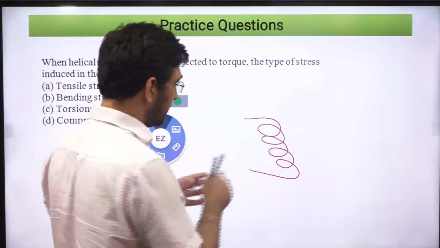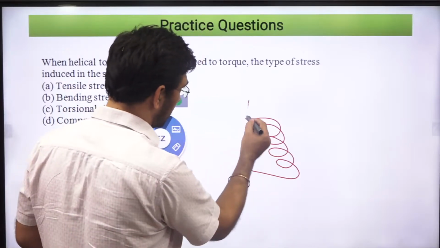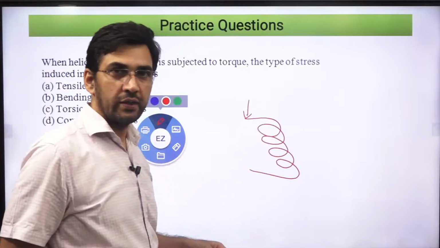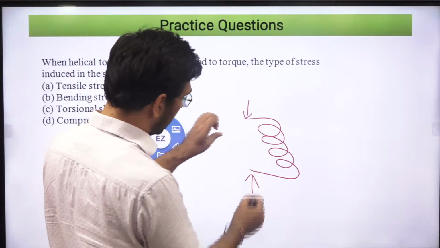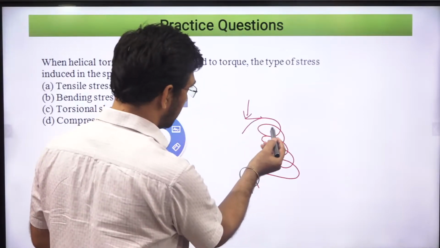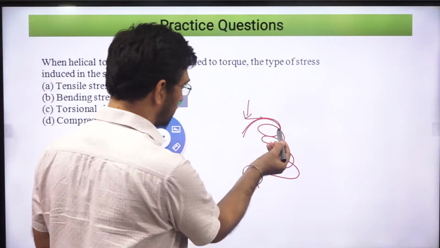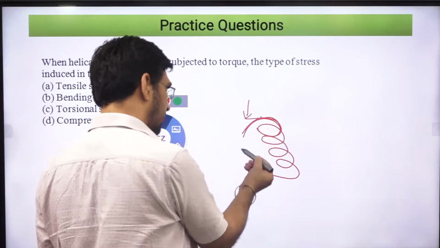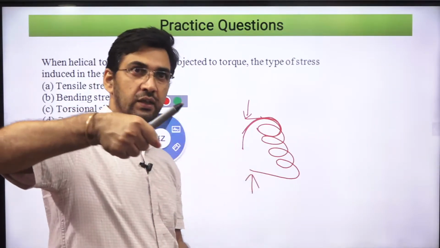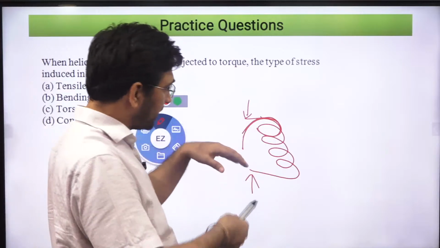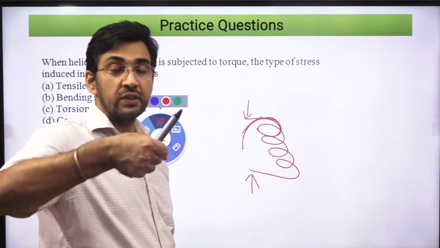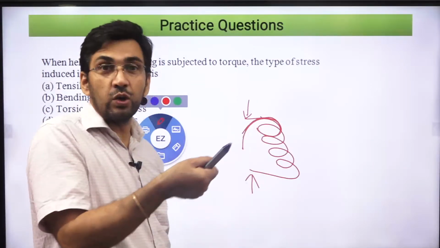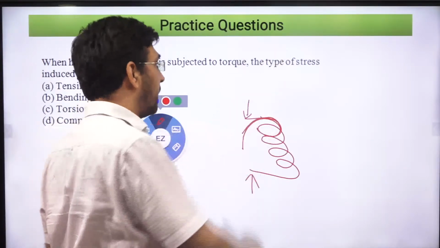So basically what you're doing is, you have these ends, and you're applying force over here. You're pressing it from here and over here. So basically you are bending it. The whole wire is getting bent this way. So you are not twisting it. When you're pressing it, the bending stresses are induced. For torsion, it should twist. But in this case, this wire will not twist. It will simply bend.